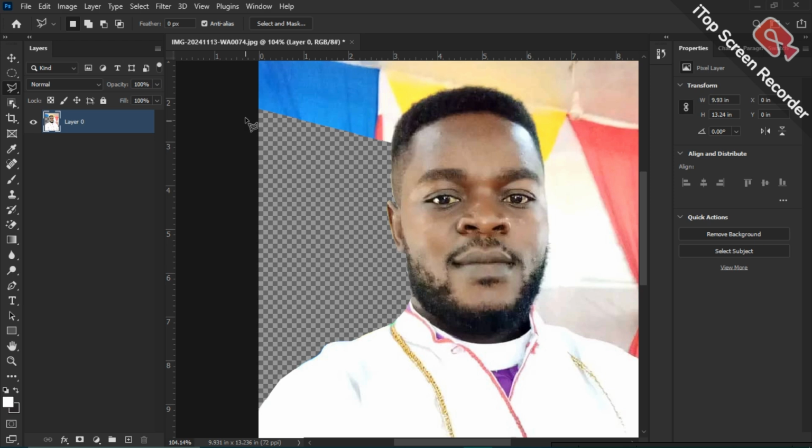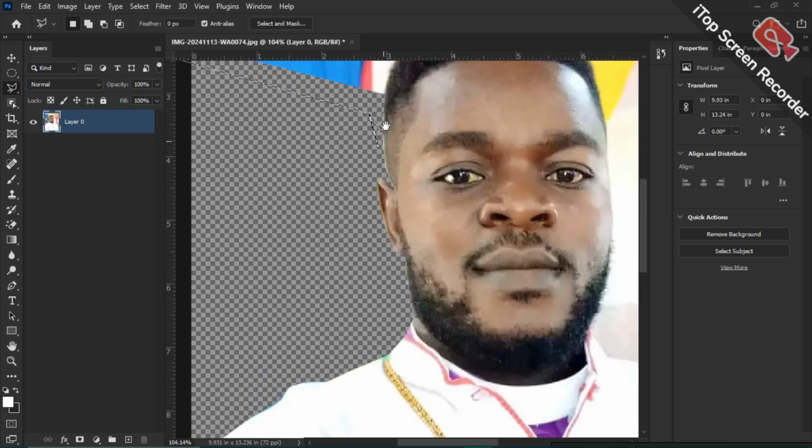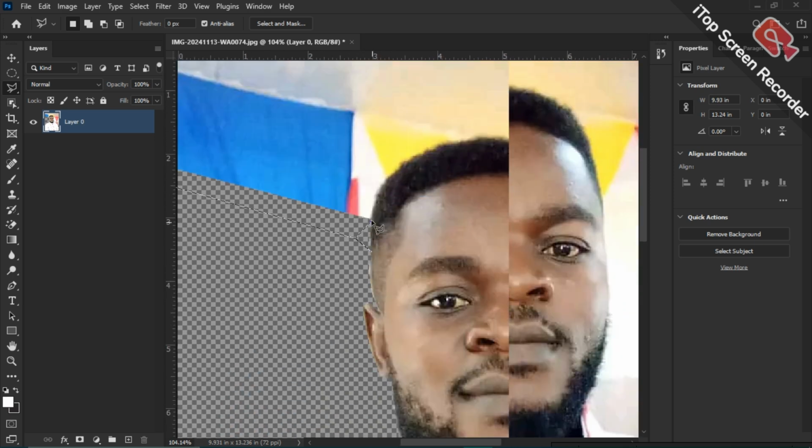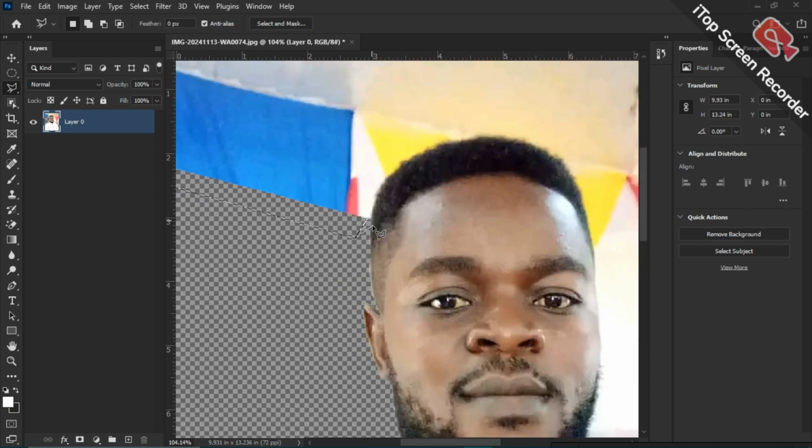So this is how you do it. So you take it gradually. When you zoom the image out, the image that you are dealing with, or the object you are doing the background removal on, you zoom it out and then you take your time and do it small. It's not just one day. You just need to practice it to become perfect. Is that okay? Yeah, don't just say you are using one day to do it. It's small, gradually you will get there.